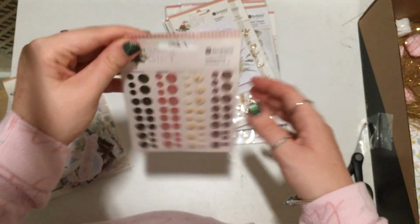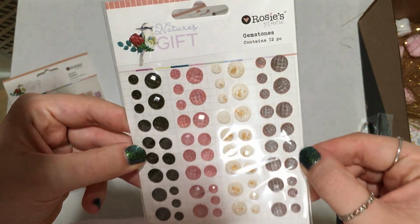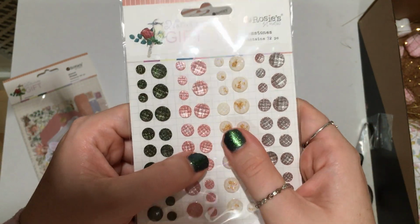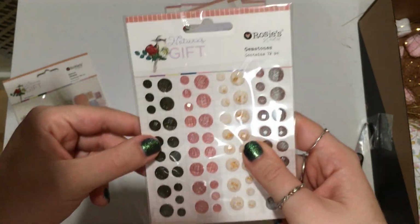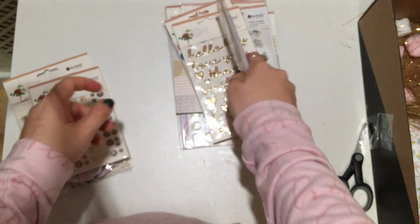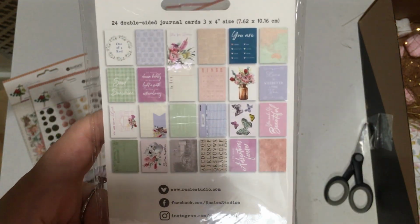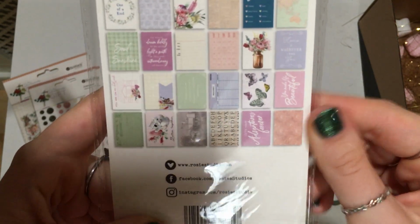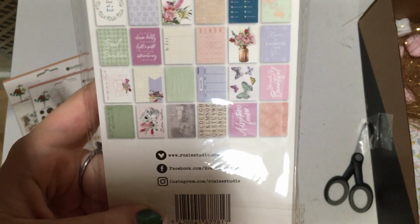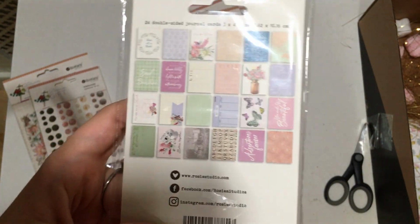Then we got some bling. I absolutely love the bling. And you got some shiny ones and ones with the gold foiling on it. So pretty. Thank you, Beck. Then she's even sent me the journal cards. And then inside, here's what's inside. A variety of journal cards, and even a koala on it. Oh, it's so cute. Oh, and a little kangaroo. So I've gone up two octaves in my voice there.